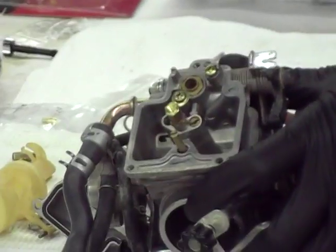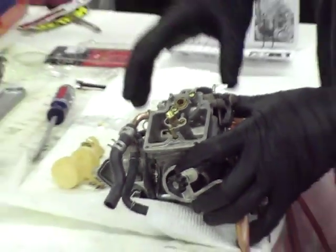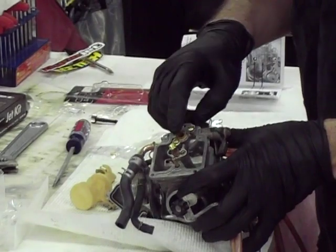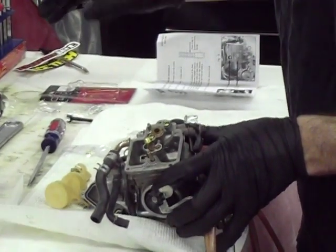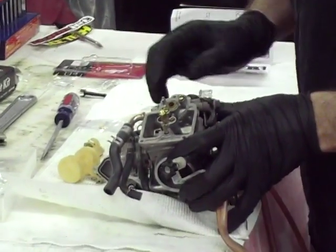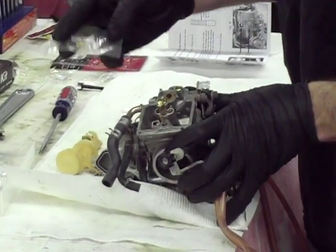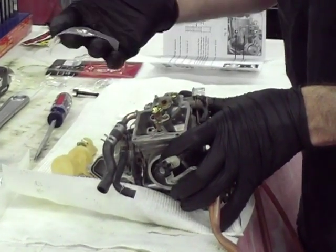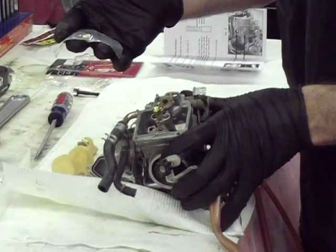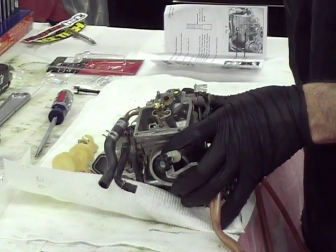The other thing to mention is their numbering system is not like the stock numbering system on the DRZ. So don't think the numbers match. They don't. They're totally different. So what we're going to end up using is the D136 main jet, which is the jet that's designed for aftermarket exhaust and intakes, and between 3,000 and 6,000 feet elevation.